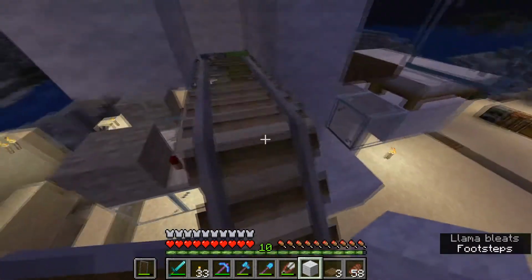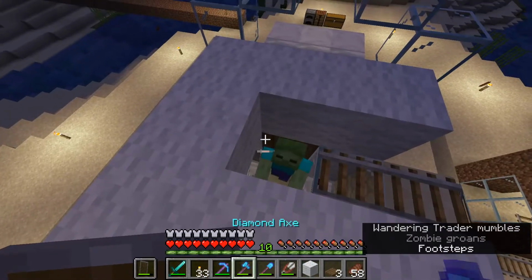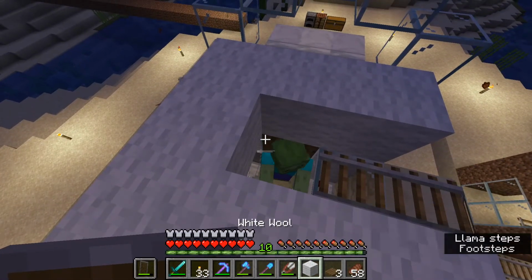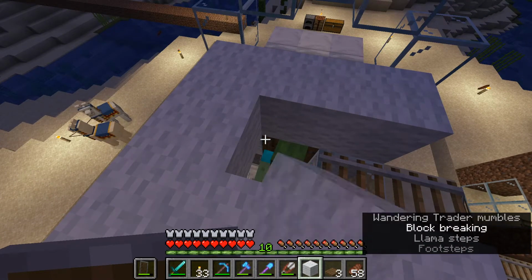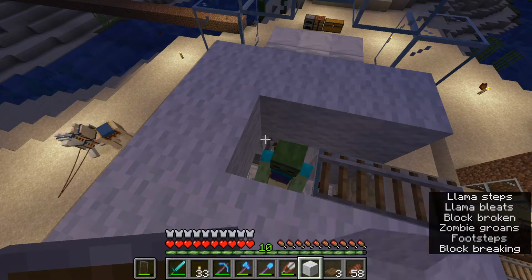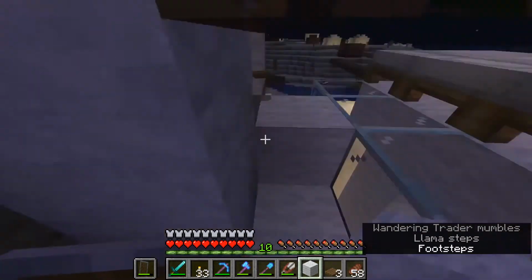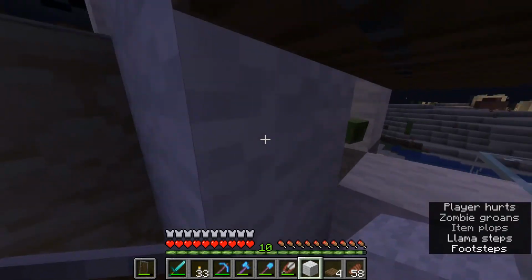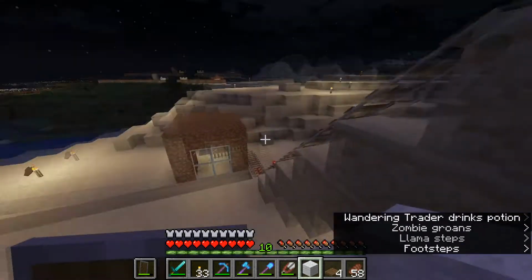So I'm going to jump around here. I'm going to try to break this trapdoor. So let me get my axe out here. I don't want to hit him. Actually, we might break this with our fist because I don't want to accidentally hit him with our axe and somehow one-hit him. Okay, so he can move freely now. We're going to see if we can't get him... Come on. Okay. So we need him to move the other direction.